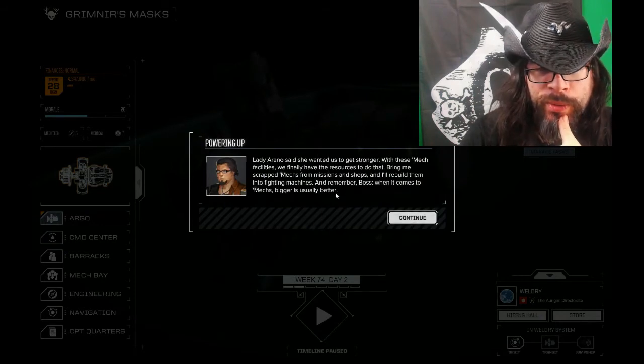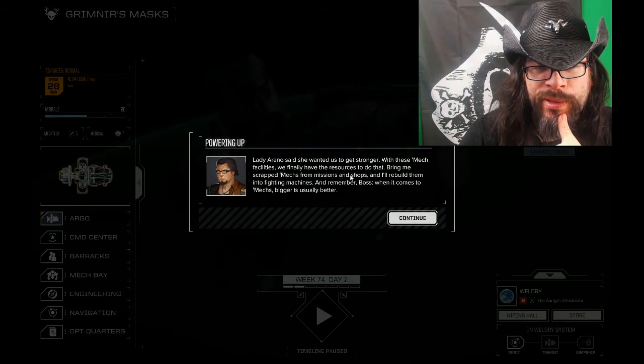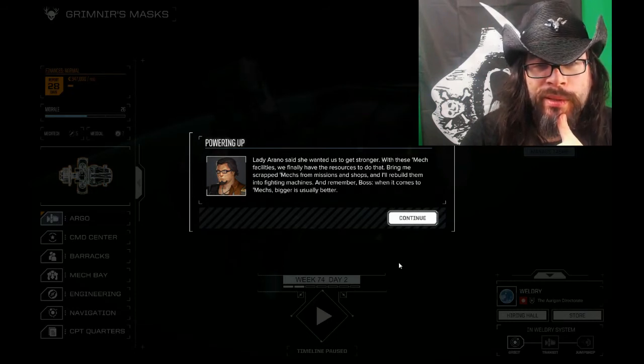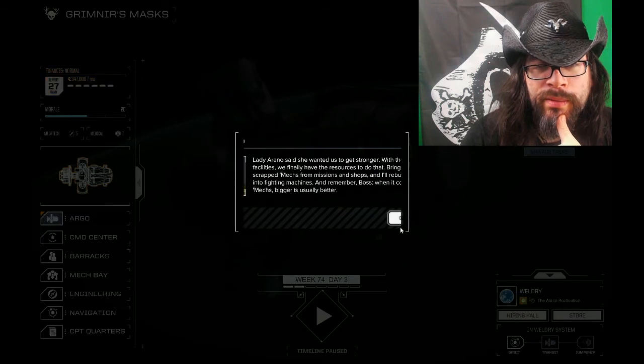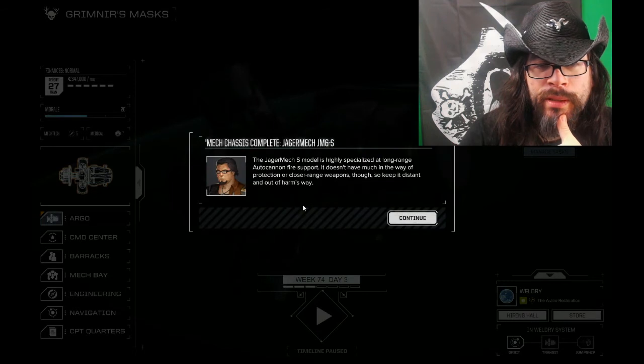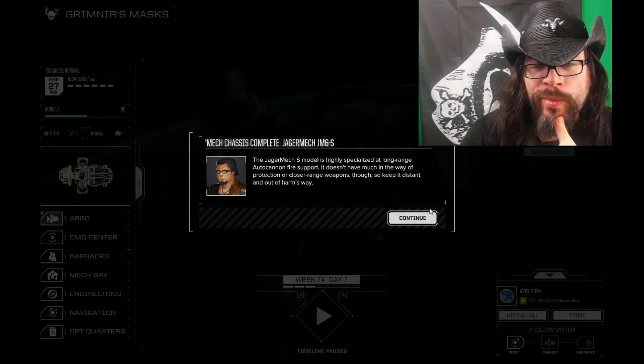Lady Arano said she wanted us to get stronger. With these mech facilities, we finally have the resources to do that. Bring me scrap mechs from missions and shops, and I'll rebuild them into fighting machines. And remember, boss, when it comes to mechs, bigger is usually better. Oh, don't I know it. That mech you asked for is cleared for fighting. The Jaeger Mech S model is highly specialised at long-range autocannon fire support. It doesn't have much in the way of protection or closer-range weapons, though. Let's keep it distant, out of harm's way, while we can mod it.